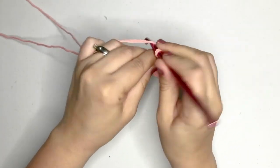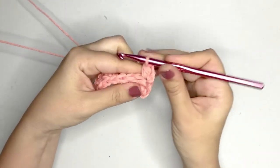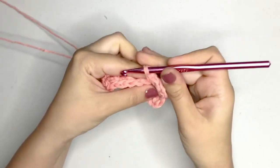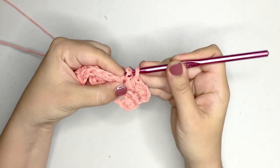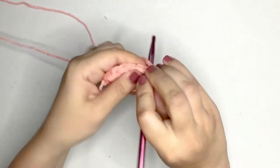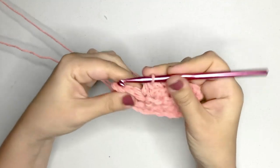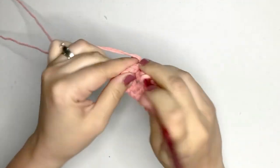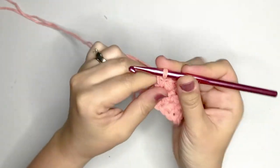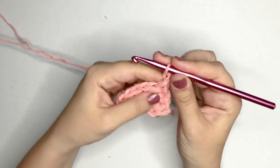Again, next row, we're going to chain 1, turn, start with a half double crochet. And then a single crochet. Continue alternating for each row. We're going to do this for 11 rows. So we just finished row 3, so continue on until you're done row 11.